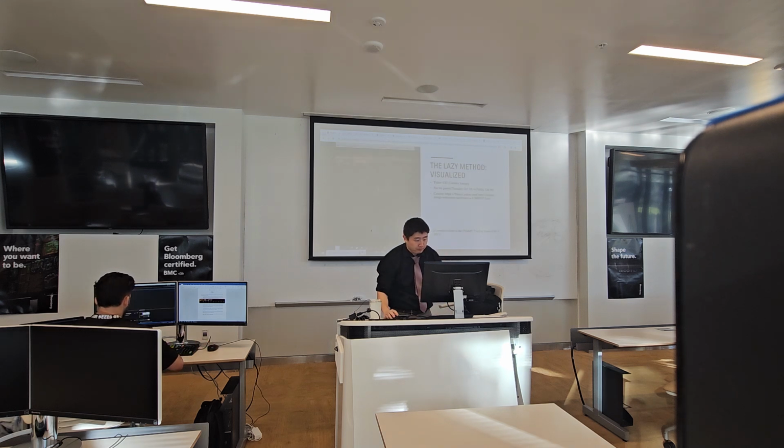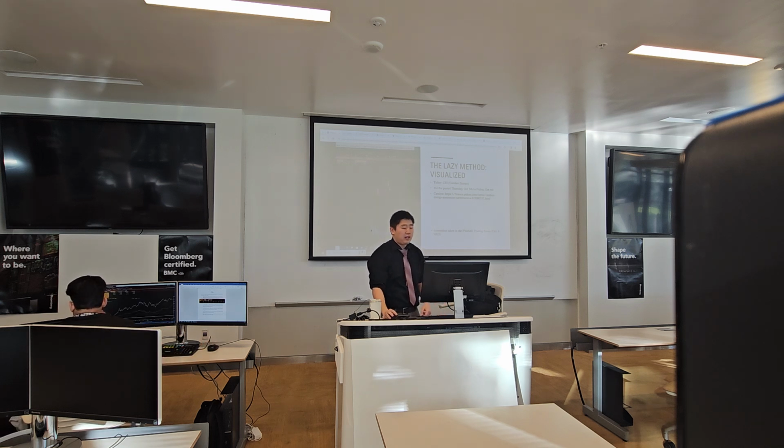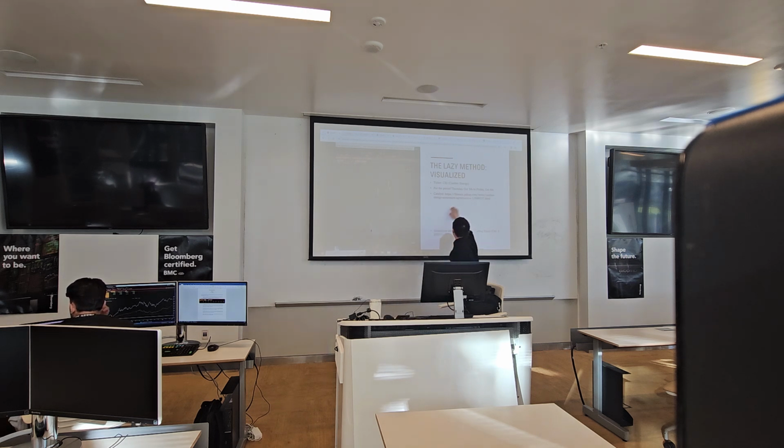I know that sounds confusing. I'll show you. Okay, the lazy method, visualized. So this is ticker CEI, something called Camera Energy. Not too important. I mentioned a catalyst. Again, you gotta have a catalyst. So check, we have a catalyst. We have a stock that has high volume. It has high volume and it has a catalyst. So it's something that as a competitive trader, you'd be interested in. So you have your eyes on this, right?